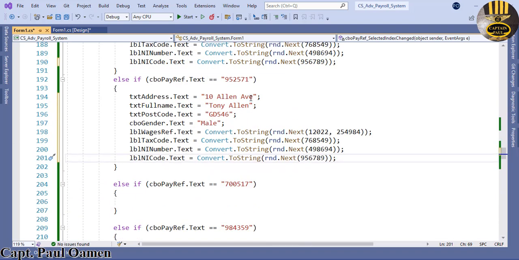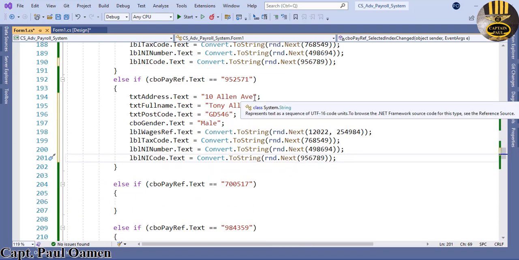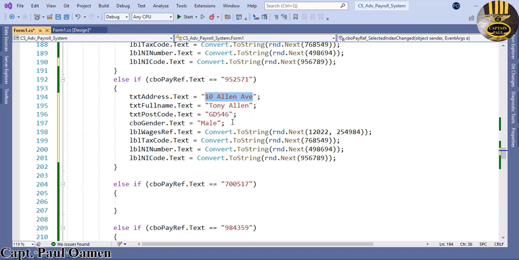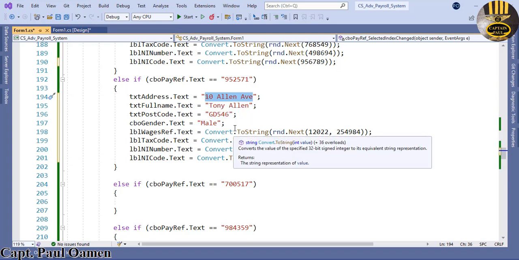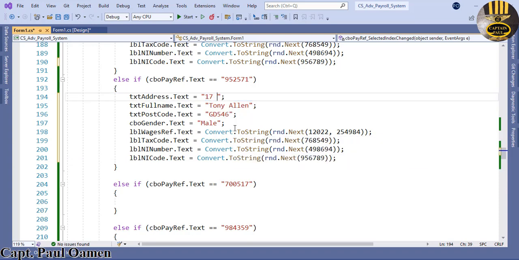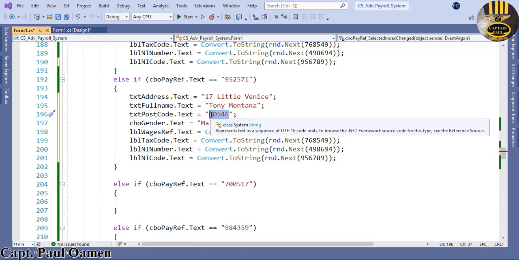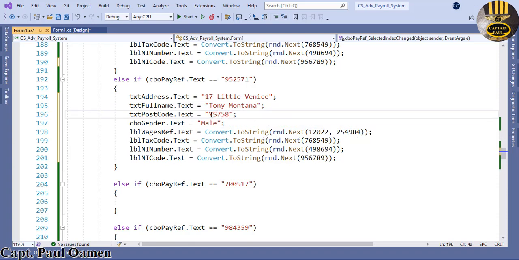So all we then need to do is change the address. So address here, we can call it number 17 Little Venice, and the name happens to be Tony as well, Tony Montana. Good. Change the postcode. There.